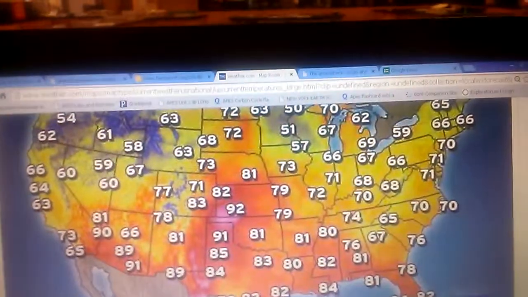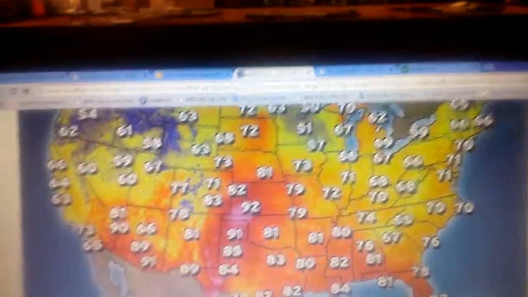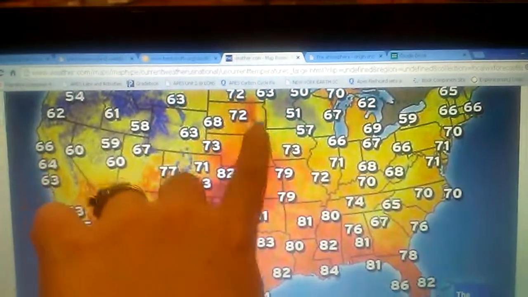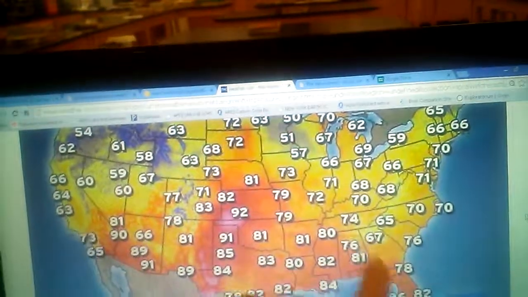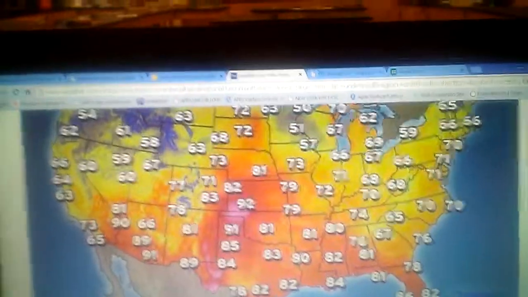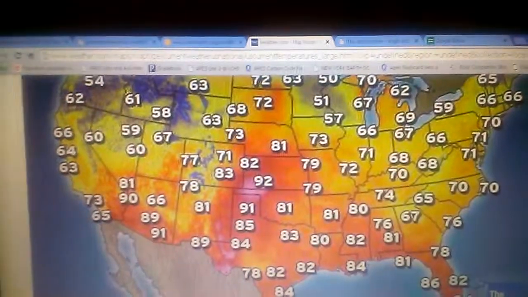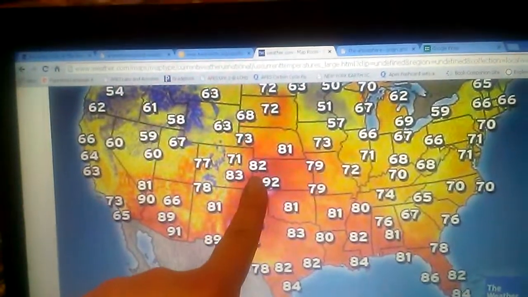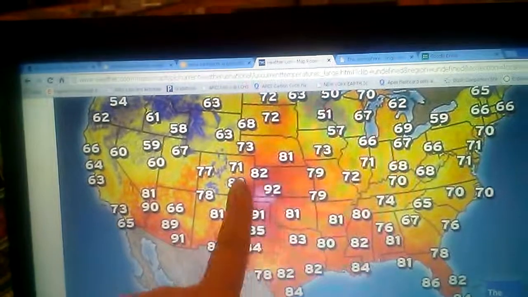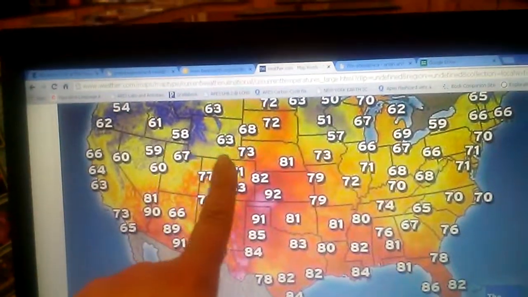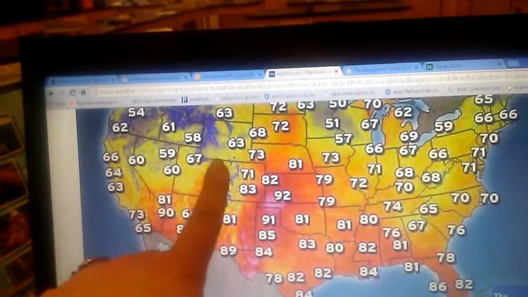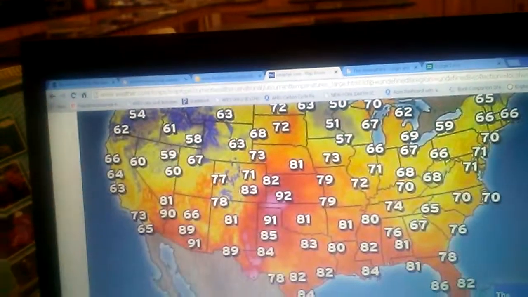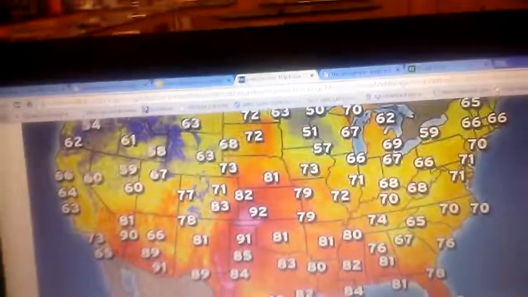So this is our temperature, and the colors represent different isotherms. We'd have an isotherm for the orange border here, and then we'd have another isotherm for the yellow. But this shows you the temperature changes. And notice in the middle of the country where that cold front is advancing, it's 92 degrees in front of the cold front. That's the warm air. And then you have the cold front advancing on the occluded front behind it, bringing in cooler temperatures. So you would expect it should get cooler in the Midwest as well.